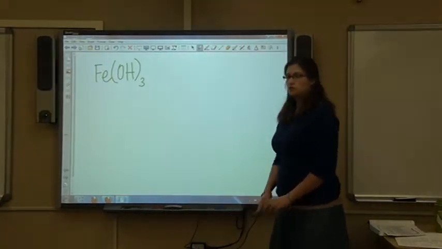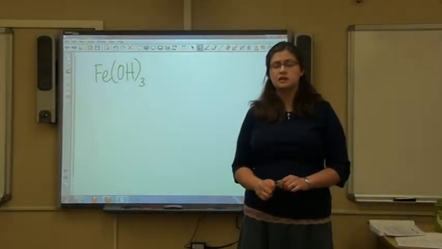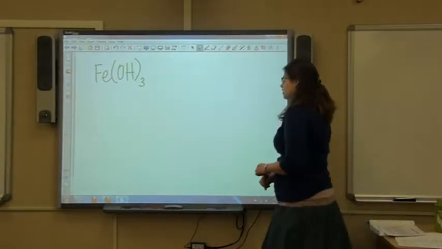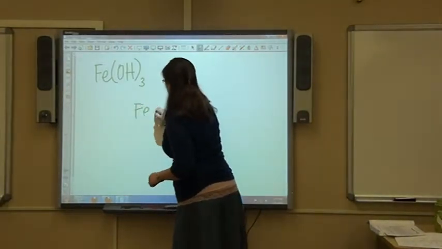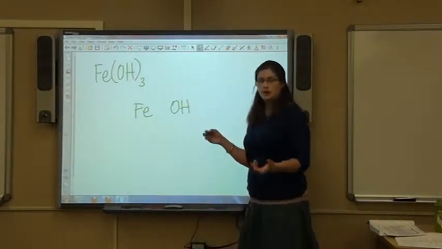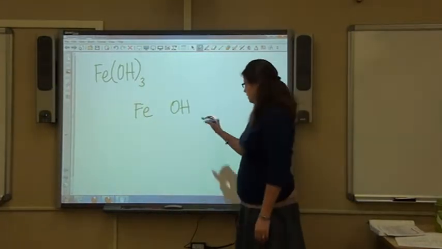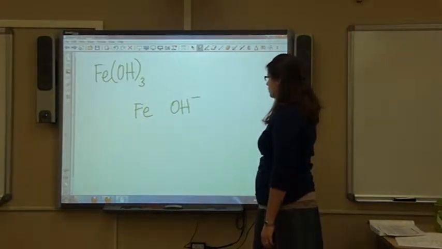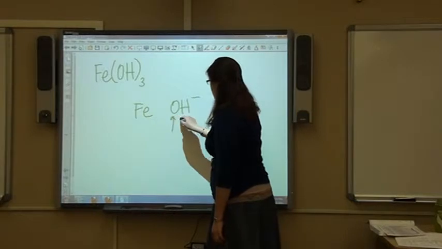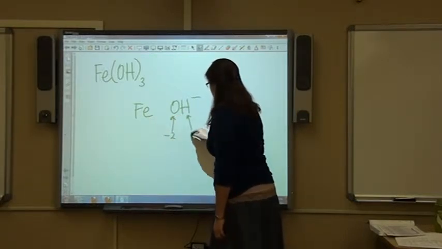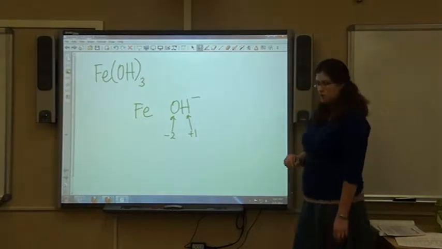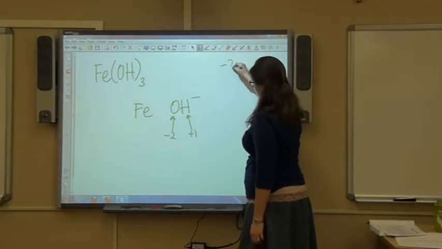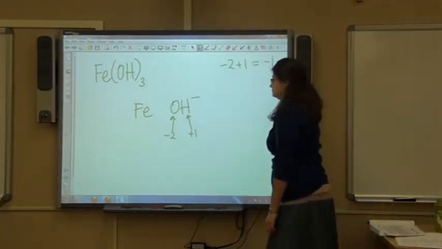Okay. In this case, we're going to calculate the oxidation number exactly the same way that we calculated charge when we were trying to name these guys. So here, we're going to have to break this apart. OH is on your polyatomic sheet. It has a charge of -1. Now, we can solve for all the different parts of the hydroxide section. We're going to have a -2 and a +1. If you do the math there, that makes sense. The O is -2. That math checks.